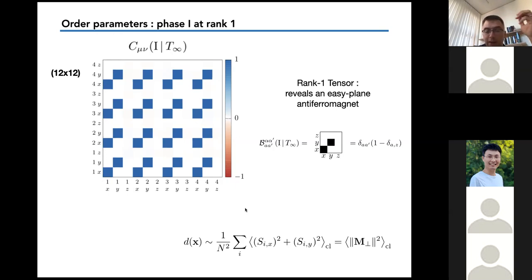And now if you look carefully at this, you will say, well, actually I can write this decision function, which is encoded here as S_ix squared plus S_iy squared and summing over all the spin lattice sites i. And this, of course, you see that this encodes the in-plane magnetization. Yeah? So in other words, from this structure, this encodes the fact that this is an antiferromagnet in-plane. Yeah? And this is how we do the analysis.